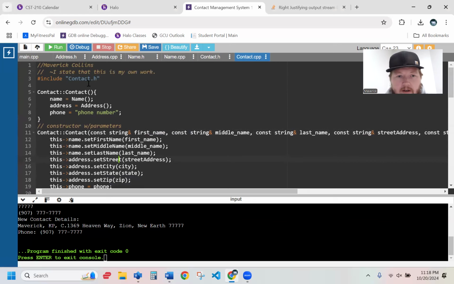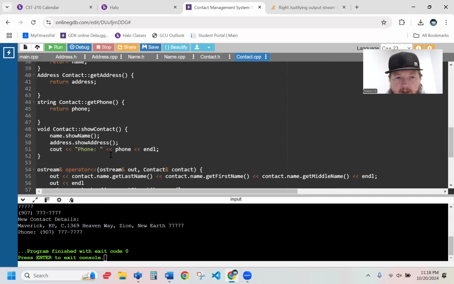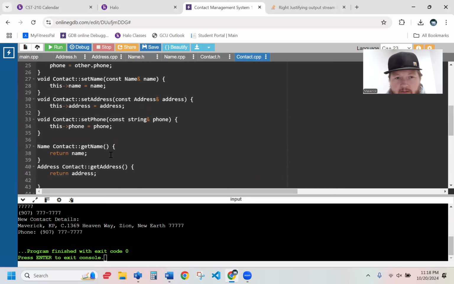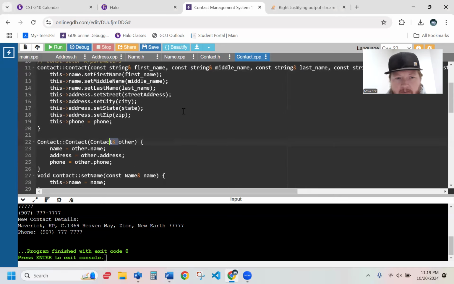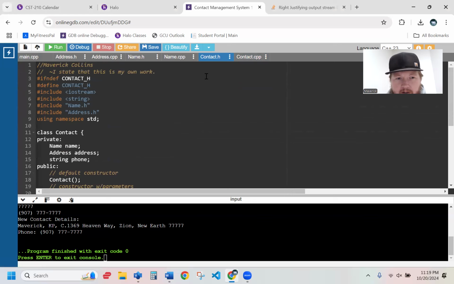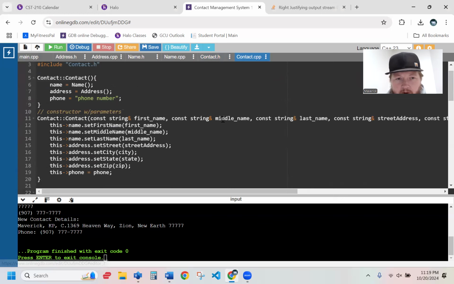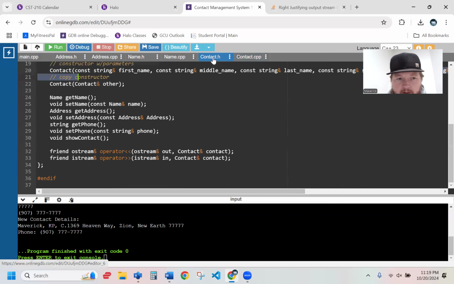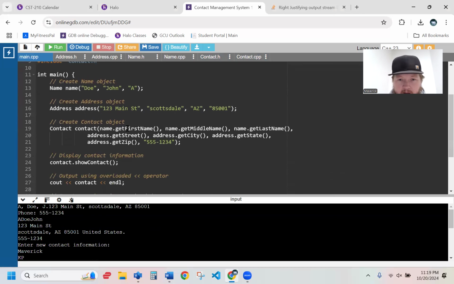Besides that, the really interesting standout thing I could think of was that the const variables were passing in by reference. I think we initialized a pointer, but that might have been in the other assignment. At any rate, as you can see here, my program does work. Here's a little sample main I put together, so we'll just run it without further ado.